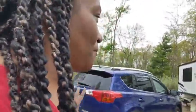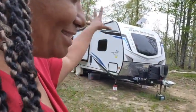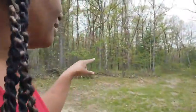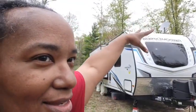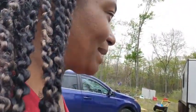Let's get past there. Okay, so this is where the RV is set up from the road. If you stand here, do a turnaround, the road's right there, so the RV. And up there at the top is the Starlink, so we can constantly get internet. Oh, I forgot to say Happy Mother's Day to all the mothers out there if you're listening to this on the replay.